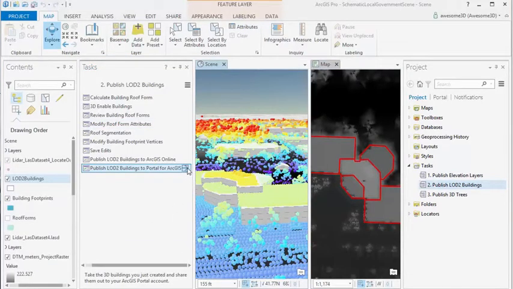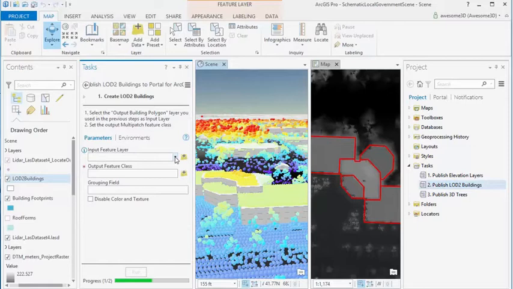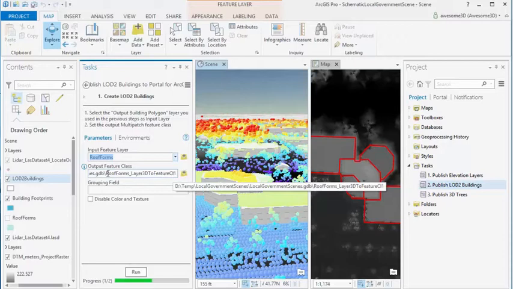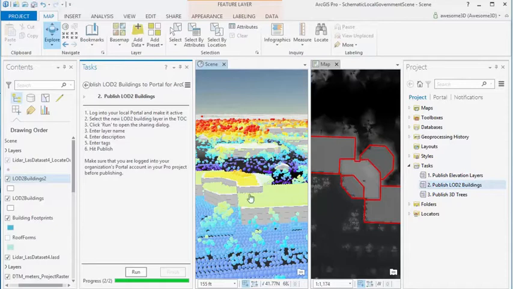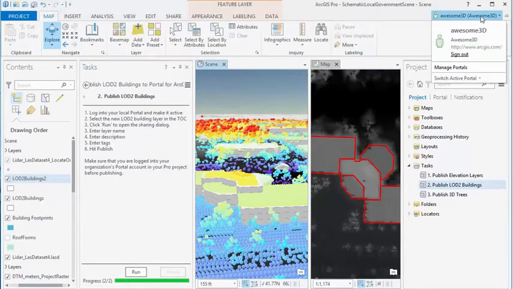Now, if you need to publish to Portal, there's a slightly different process there. First things first, we still need to convert the polygons to a multi-patch feature class. But once that is done, then we can sign into our portal.